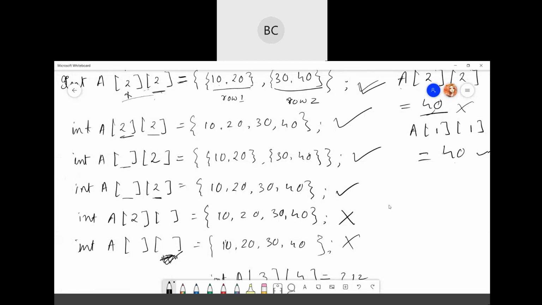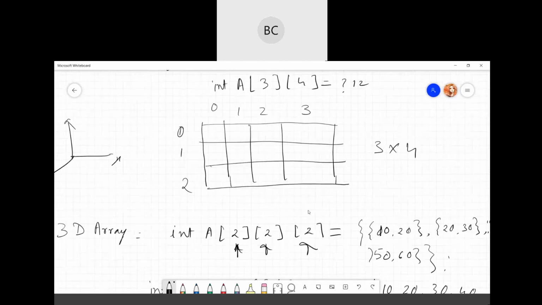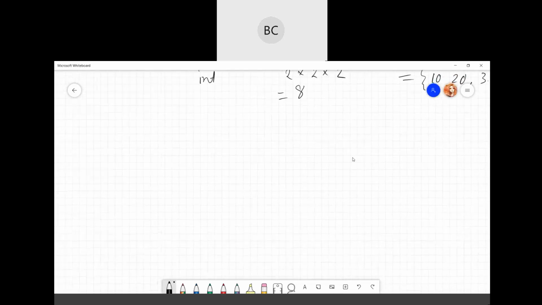So a two-dimensional array is mainly used for matrices. For matrix summation of two matrices, then subtraction of two matrices, multiplication, all. And then there can be other uses, like if you want to store two values together. Suppose you want to store the temperature of two cities. That means if you want to store two values together, then you can use this type of matrix. Okay, it's a very simple program. Let's see the matrix addition one.